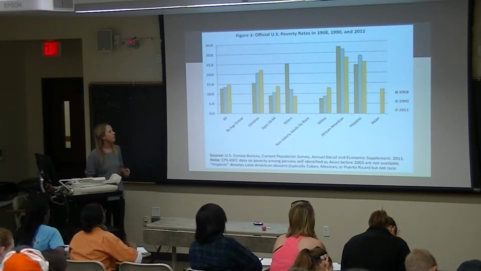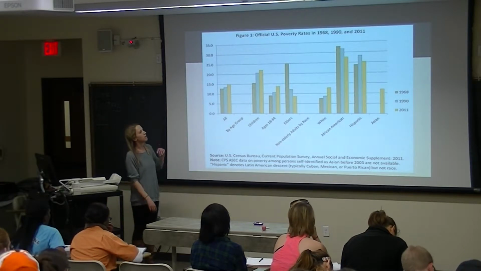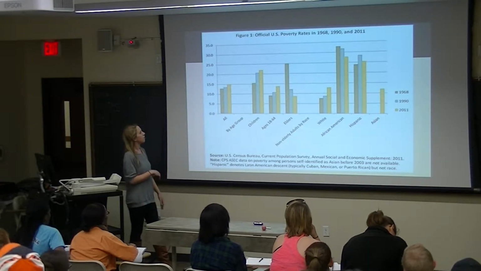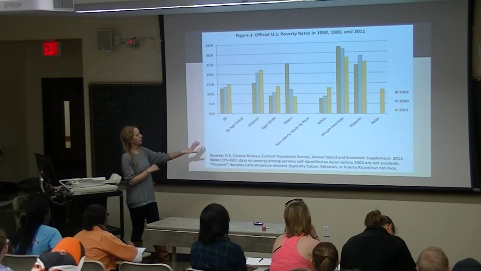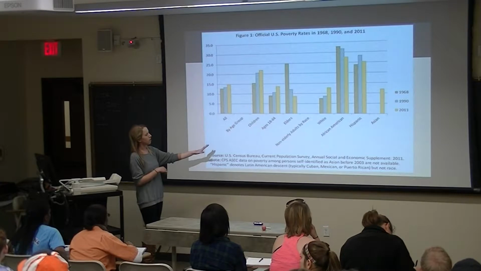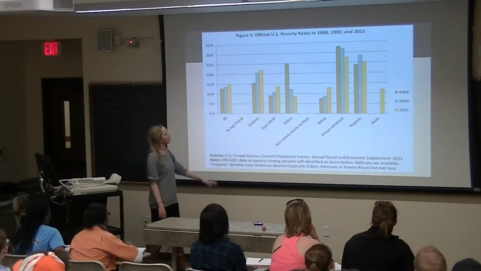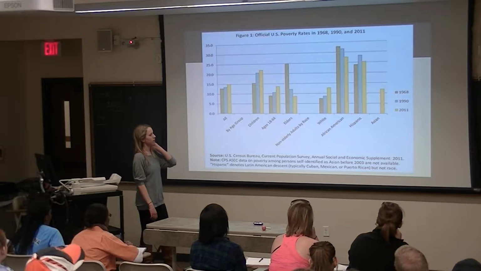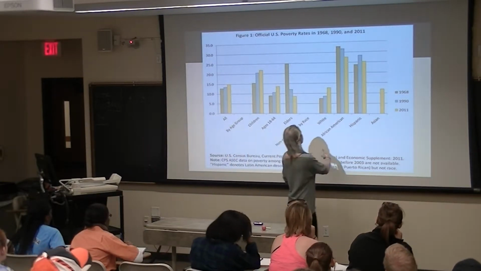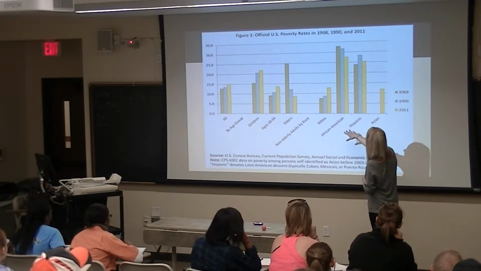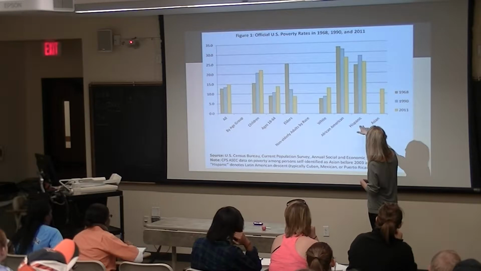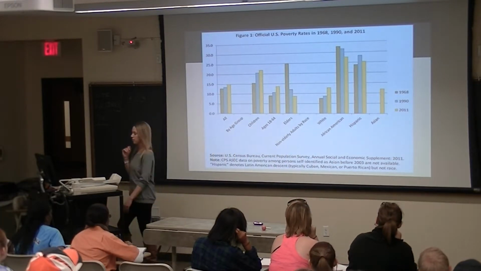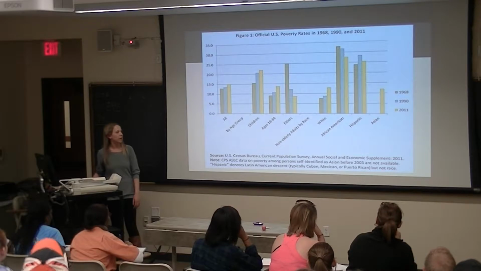Okay, so here's just a quick graph of the general trends that we saw. Here is 1968, 1990, and 2011. Overall, you see that the trend is going upward with the 15% in 2011. And then after that, we have them separated by age groups. So you have children, which sadly is going up in recent years, ages 18 to 64, elders, and then they're separated by non-elderly adults by race. So you see that Caucasian Americans make up a very, very low portion compared to other minorities, like African Americans and Hispanic Americans. Unfortunately for Asian Americans, there's no data available before 2003, so just keep this in mind. These are the general trends.